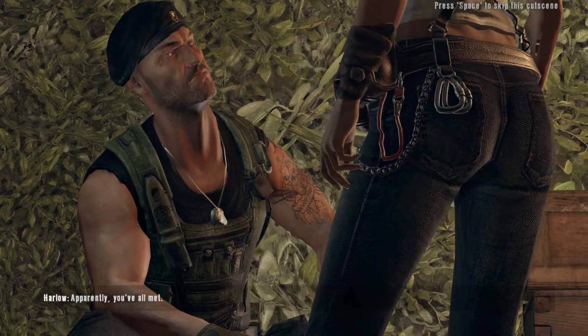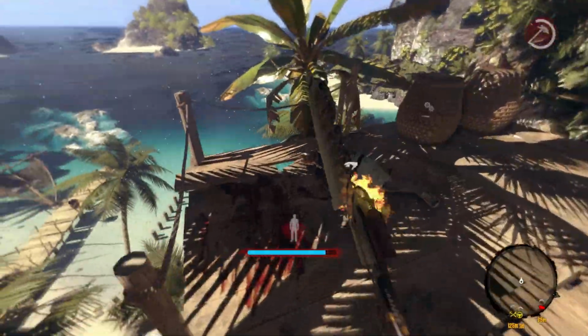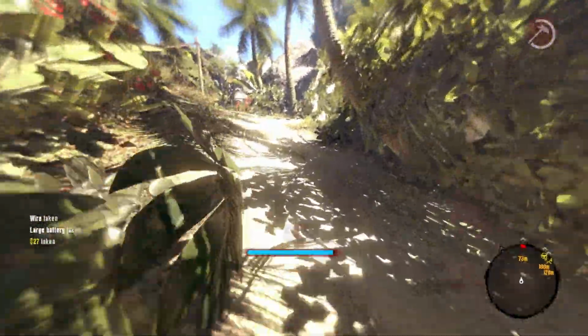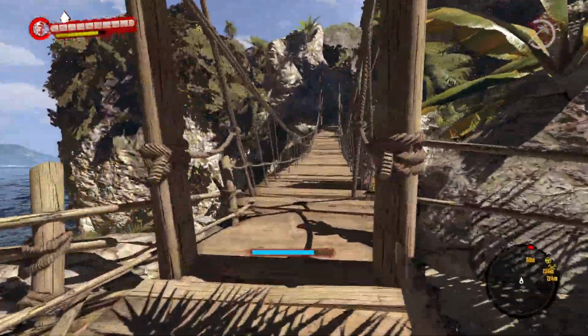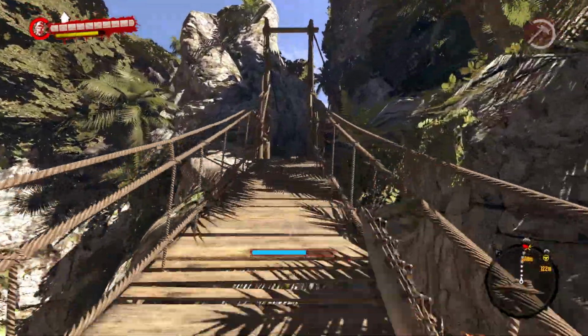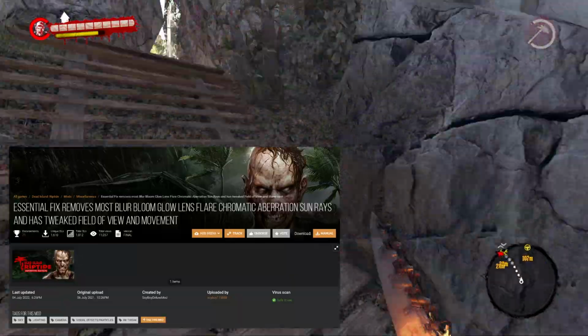So it's the same game as the previous one, but is the new content good? The graphics, like I said before, are the same as Dead Island 1. It still looks okay, but the post-processing effects make it way worse. Luckily, there's a mod that removes most of those effects, increases the FOV, and even makes the controls more responsive, which is a big plus.